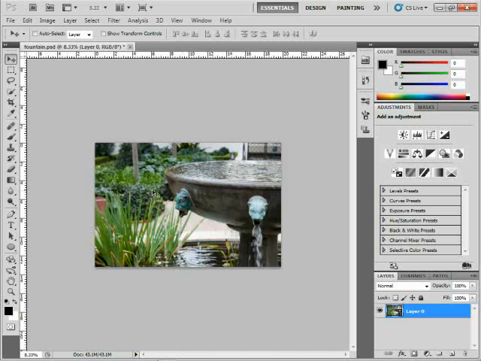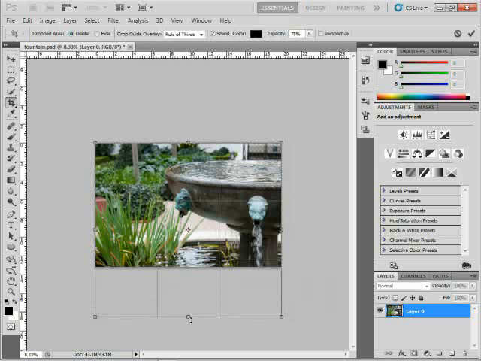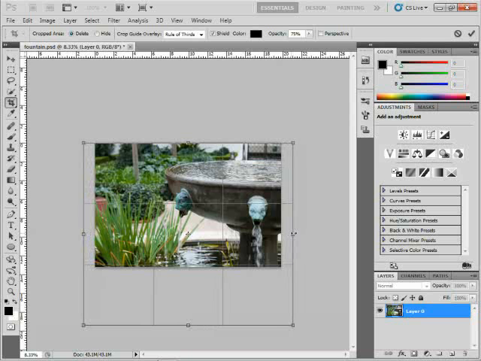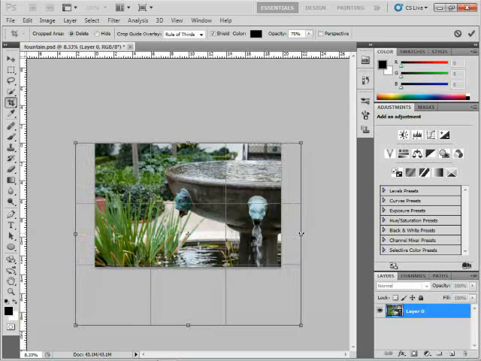To add canvas size, there's 50 ways to do it, right? I'll just go to the crop tool and select all and just pull down here so I can add some room. Enter or Return, or I might add a little on the outsides here. So use Alt or Option to pull away. That way I can grab both sides, hit Enter or Return, and I've got myself some more canvas.